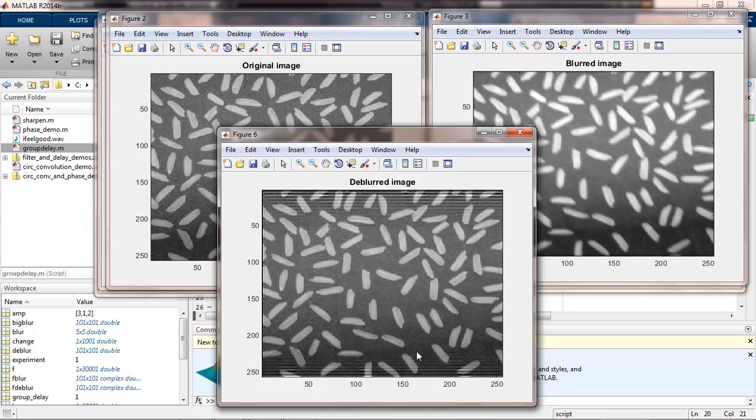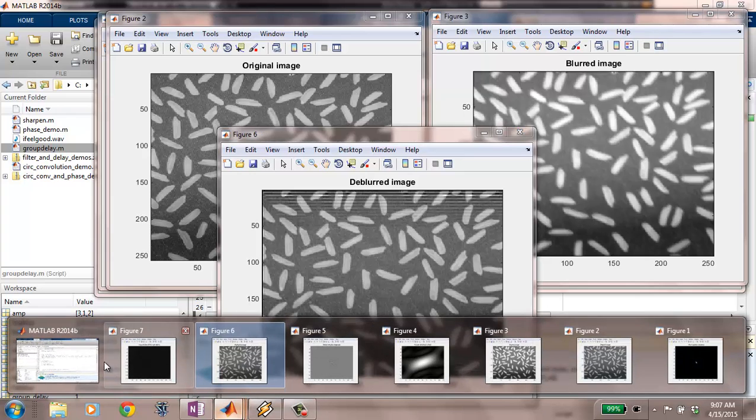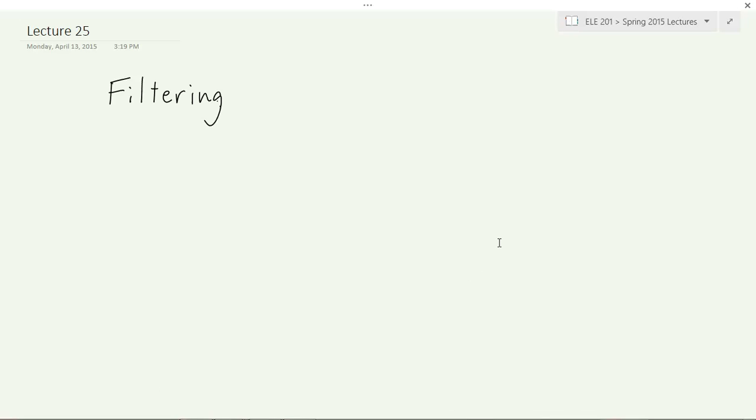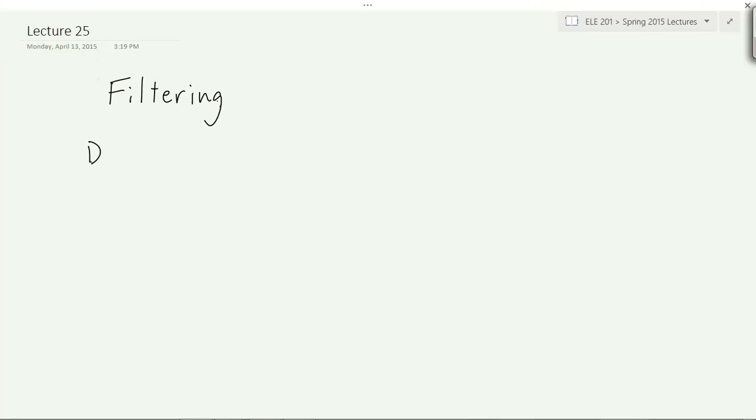Okay, so that was just an example of designing a filter for some purpose that maybe is a little more concrete, since we tend to stay very general. Okay, let's go back. Let's discuss filtering. So filtering basically is designing a system, and often it's going to be LTI, and since we're really learning to understand LTI systems in this class, let's just specify that we design an LTI system to behave a certain way. That's basically what filtering is.